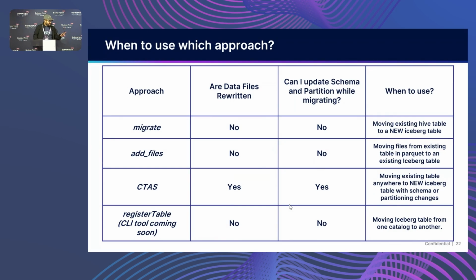Okay, and they make that even easier. Instead of having to write a script in the Java programming language, which is hard to say because when you say JavaScript, it kind of implies something else, in the future, you'll be able to use a CLI tool. It's actually being written by someone at Dremio, and you'll be able to do all that from a CLI tool to move your data from one catalog to another, from Hive to Project Nessie, or from Hive to Glue, or however you want. So basically, this whole catalog issue becomes less and less of an issue as all these technologies mature, and we'll come back to questions in just a moment.